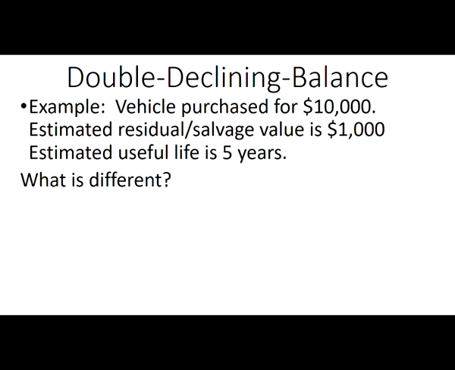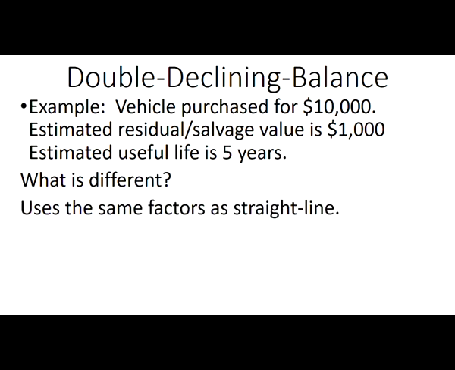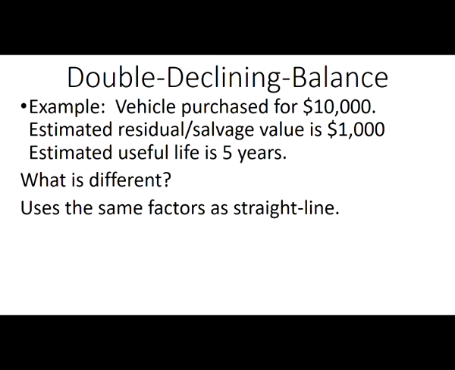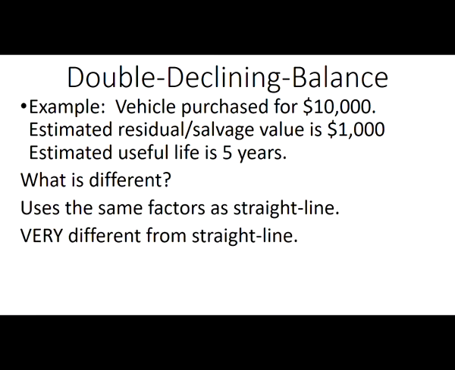What's different now than what we did before? Well, compared to our straight line example, there's no difference. I actually cut and pasted this directly from that slide. So there's really no difference in terms of the information presented between straight line and double declining balance. It uses exactly the same factors as straight line, but it is very different from straight line. And you'll see that shortly.